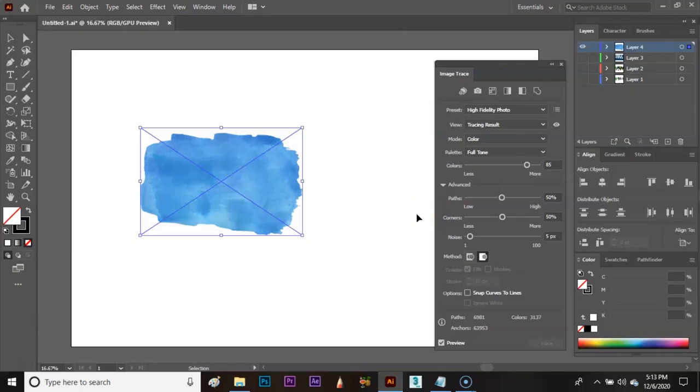Now here, let's come to the paths. If you have a low number of paths, you might have many very small empty areas in your textures. It is easy to fix, but it takes a lot of time. So usually you should increase the paths of it to something like 60%.